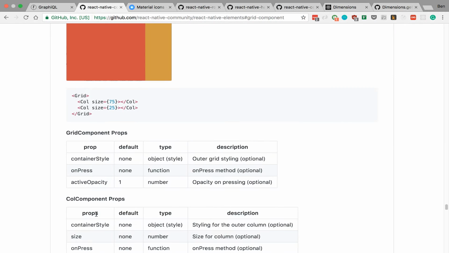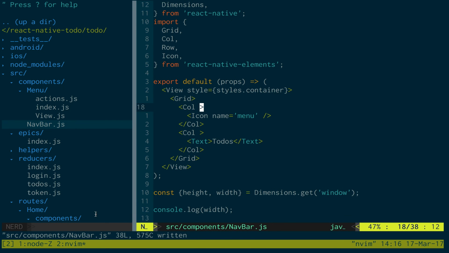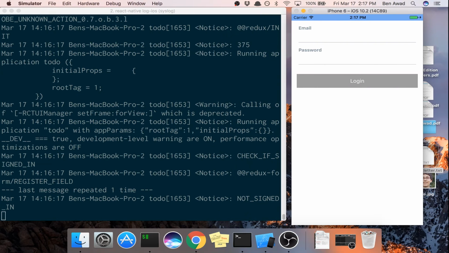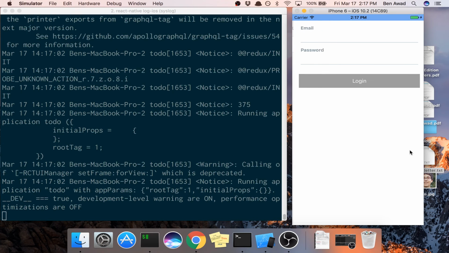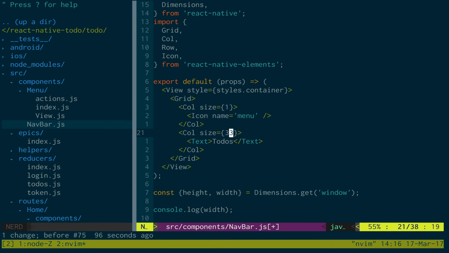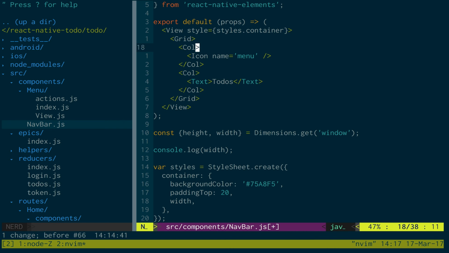Grid, call. That looks alright. Is the grid just not rendering up here? Yeah, the grid just will not render. That's great. Actually, it should render. Why wouldn't it render? This is just a view. It's at the very top of the screen. There's no reason it shouldn't be rendering.